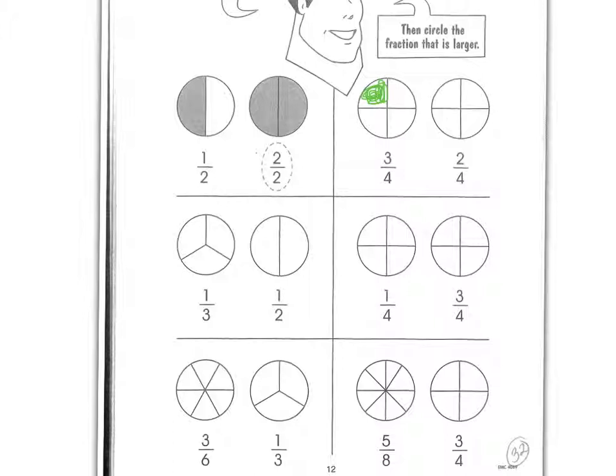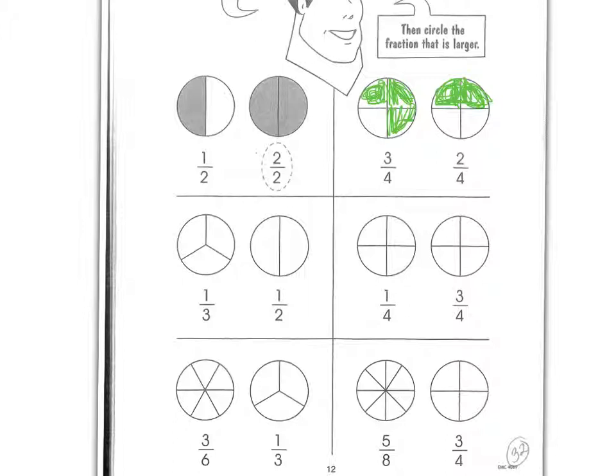Remember, you need to be coloring in crayon, please. So I have colored 3/4 of my fraction. Remember, the top number tells me how many are shaded. The bottom number tells me how many pieces there are altogether. I need to do the same thing for the second fraction. This tells me that there's 2 shaded in out of the 4. So I'm going to go ahead and color in 2 of the 4 pieces.